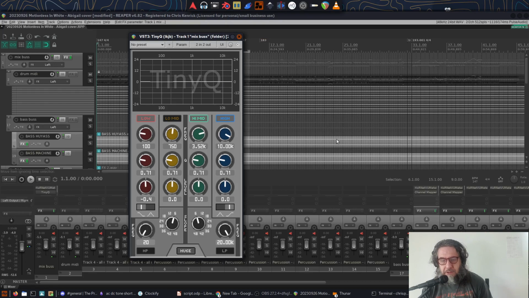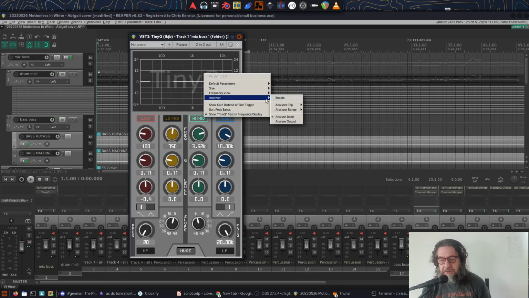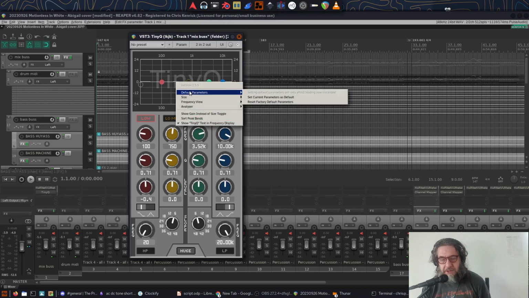So it does have a spectrum analyzer built in, but it's switched off in the out-of-box defaults. To enable it, simply right-click on the analyzer window. Then a number of related settings come up, including analyzer on or off. You can configure all of these to your taste, and then choose set current parameters to default, and then that'll apply that to any instances started from then on.